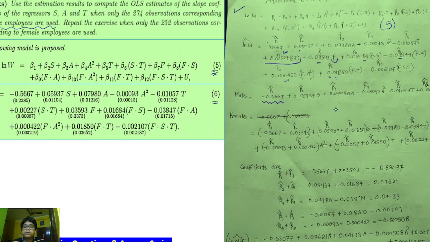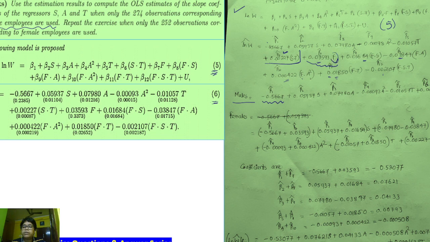Our work will be done with this 6 coefficient till the beta 6 cap. Okay, so this is for males, and for females what you are going to do, look at it here, we'll be taking into account beta 1, beta 2, beta 3, beta 4, beta 5, beta 6. Okay, along with that, from here beta 7 cap, here what is happening, this is becoming 1, right?